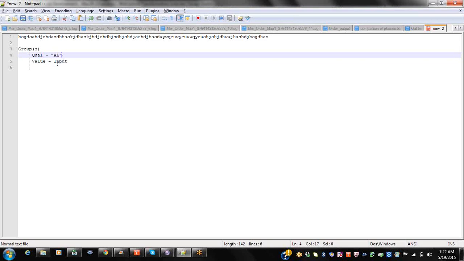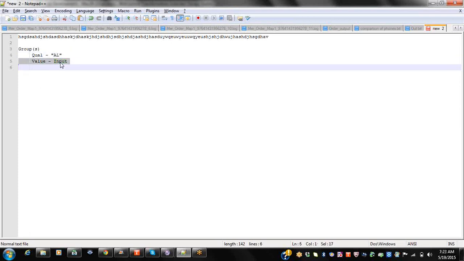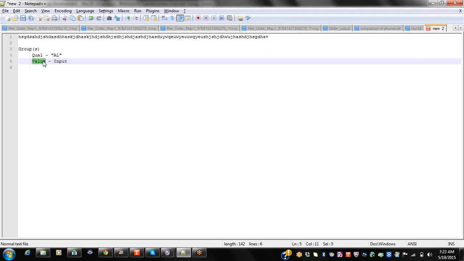Now the target system will accept only 10 characters length maximum for this value. So the requirement is that for this input field, we repeat this group for every 10 characters, because the maximum length it will accept is 10 only.